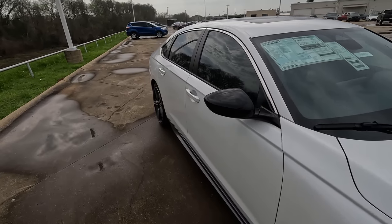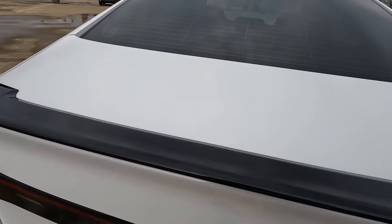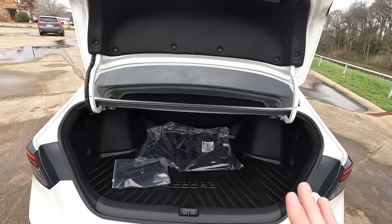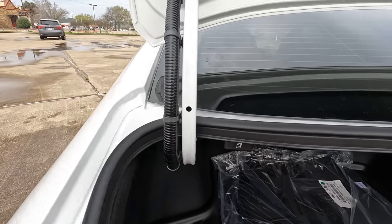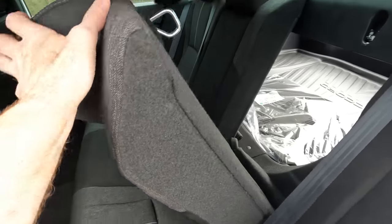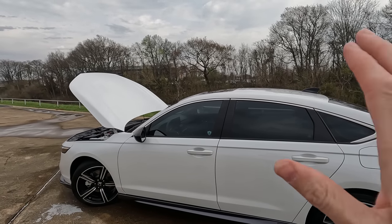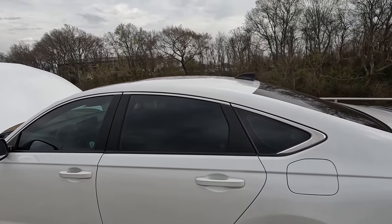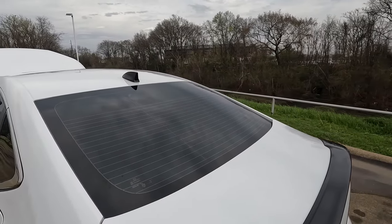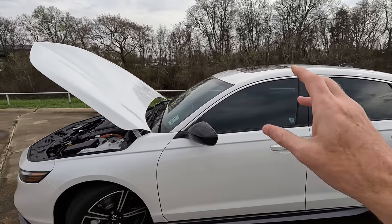This is a hybrid model with a hybrid powertrain — you can tell right here. One big advantage: a lot of the time with a hybrid powertrain you lose cargo capacity, but no matter what trim level of the 2023 Honda Accord you buy — whether it's the hybrid version or not — the cargo capacity remains the same, even from the 10th generation, at 16.7 cubic feet. As for window tint percentages: 40% on the front windows, 25% on the rear door windows, and 12% on the back window. Those numbers represent the percentage of light allowed into the interior.